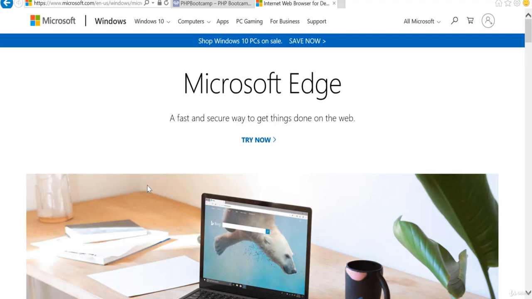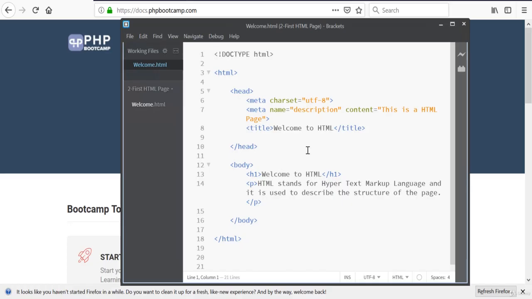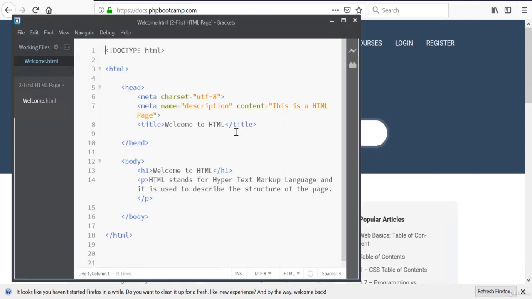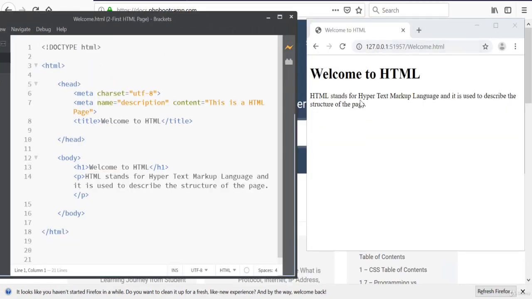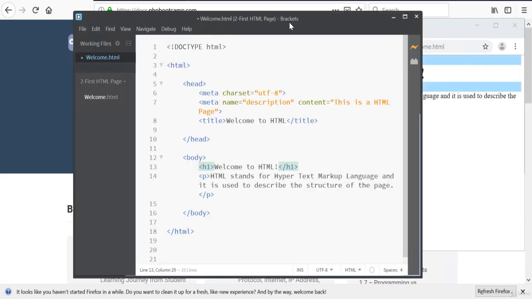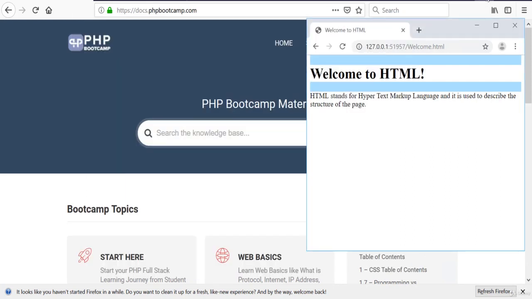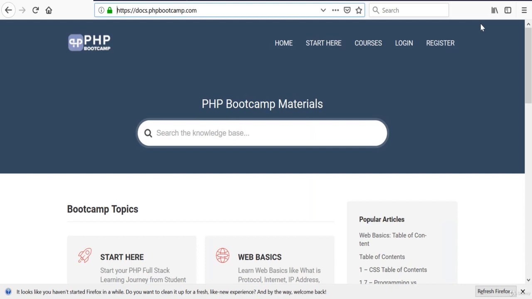Okay, so coming back to the editors and the IDE, for this course we will use the Brackets editor, and this editor can be used to write HTML, CSS and JavaScript. One good feature about this editor is the live preview. Whatever you write here, you don't have to go to the page and execute it. There's a button here, and when you click on it, it will show the output, and whatever changes you are doing, you don't have to refresh the page. It's automatically updated. So this is the editor we'll be using in this course, but again, it's up to you. There are many other editors available in the market. You can go ahead and use them.